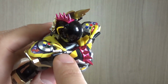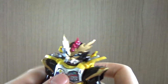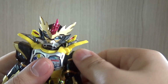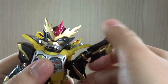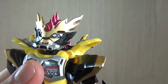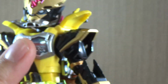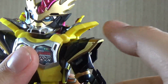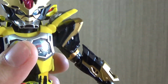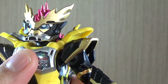I feel like the handles are also one of the things that's easy to break. If you have the armor flaps fully up, now the arms can technically go 360, but once again you have to move the arm to the side, and then you can see there's a nice ball jointed connection which allows the shoulder to move forward and backward. But another issue is that the arm itself doesn't go up much. This is as far as I can go. I can force it to go up more, but I'm afraid I'm gonna break it.